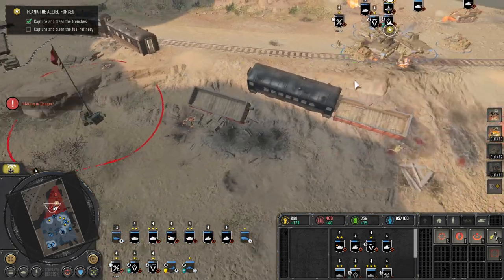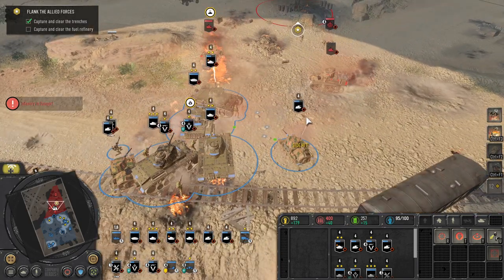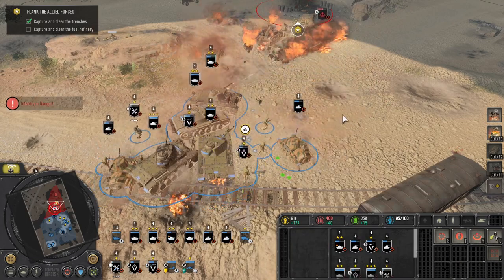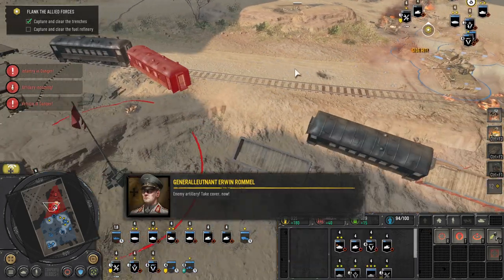What's hitting me over here? Something I saw. The shot came out of the side over there. I lost my engineers. Oh, there they are. They're still there. Yeah, something's shooting me over here. I don't know what it is.